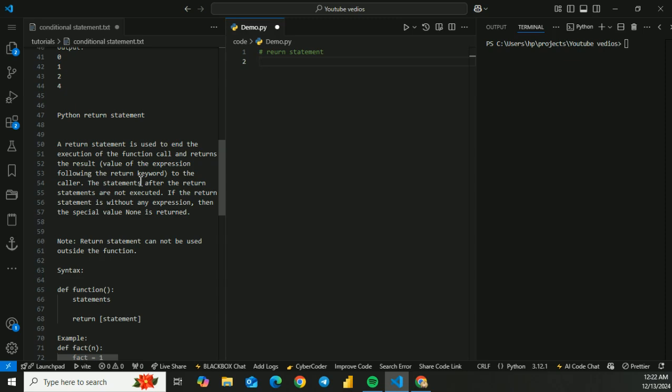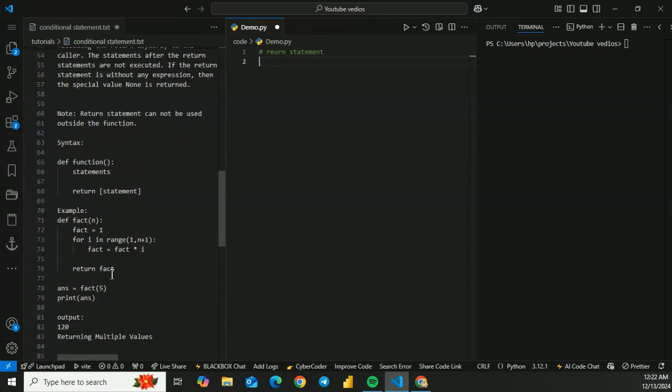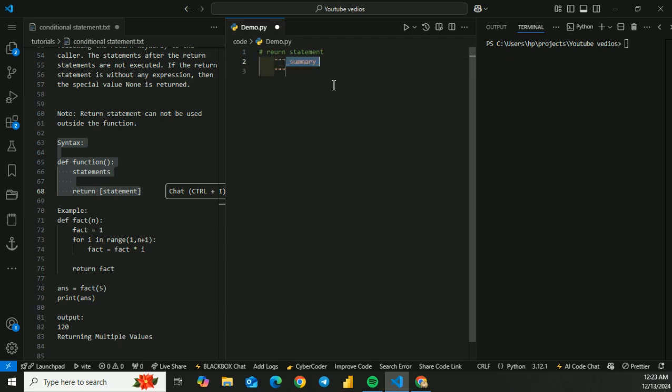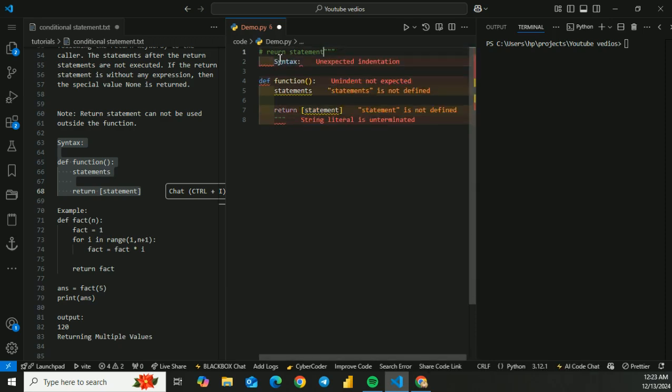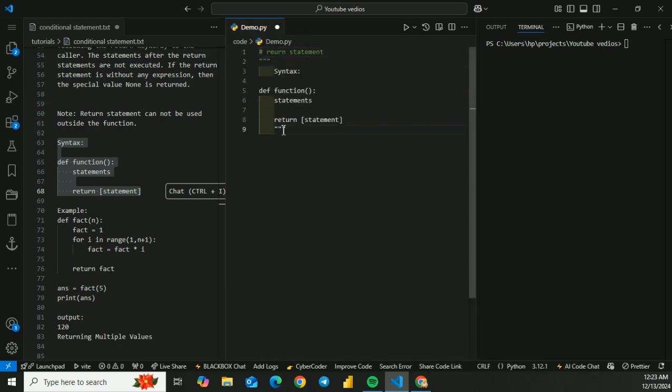So the syntax would be def function, and the statement returns the value. This is how these statements are used.